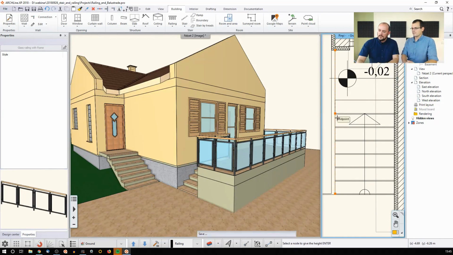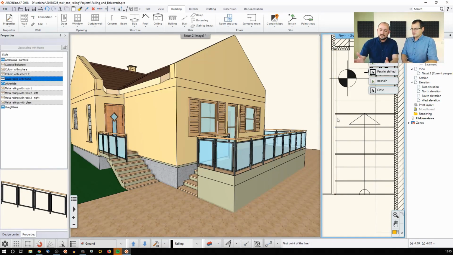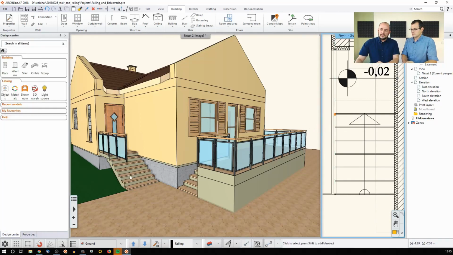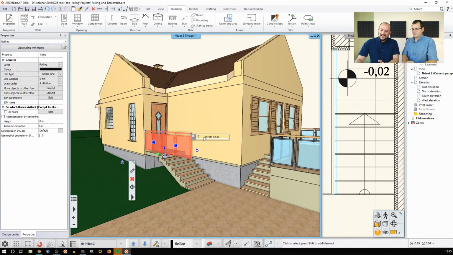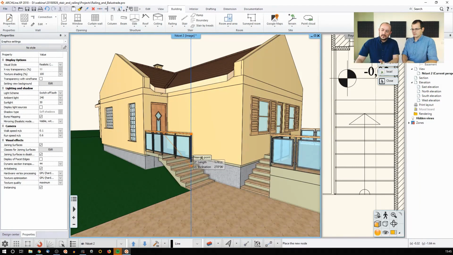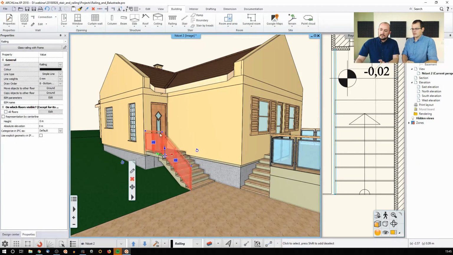And when I hit enter, the software is actually not doing that because I did not set up the height for that point. I can do it many ways. I can combine two railings as well, but in this case, the simple solution is that I just select it in the 3D, and then here is the option to elevate this node and change its height to something else. I can even type a value, and when I click here, the software will change the 3D shape. So this will work both ways. Either I can design it in the 2D and change it in the 3D, or I can create the path in the 3D and then align or reshape it in the 2D as well.